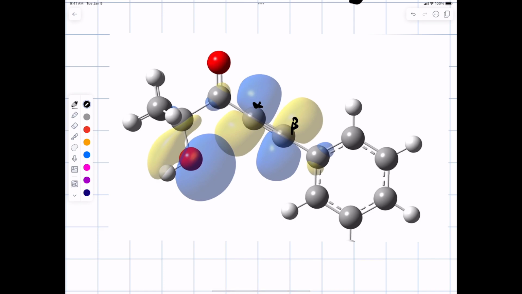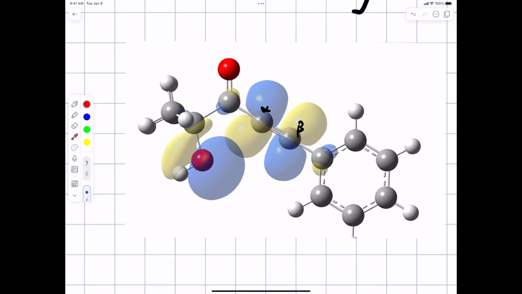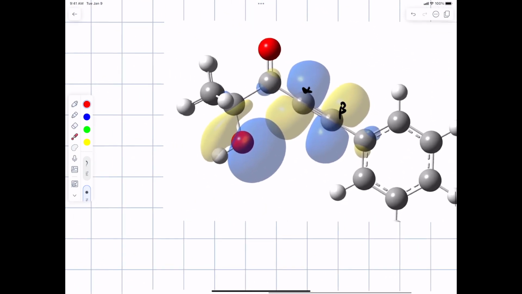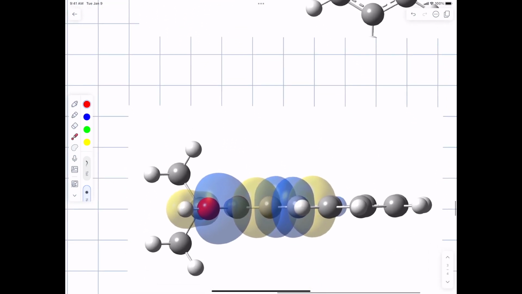This time I actually did find the sigma out lone pair on the oxygen. I didn't worry about that too much because that oxygen's getting deprotonated anyway, and in that case I don't know which lone pair it is, or what kind of orbital, p or sigma out, the lone pair would be in. But in any case, you can see from a side view that this pi star is at least pointed out directly towards the lone pair.